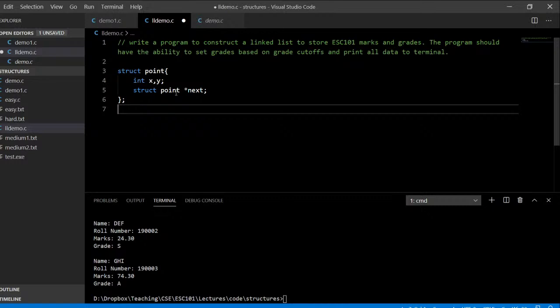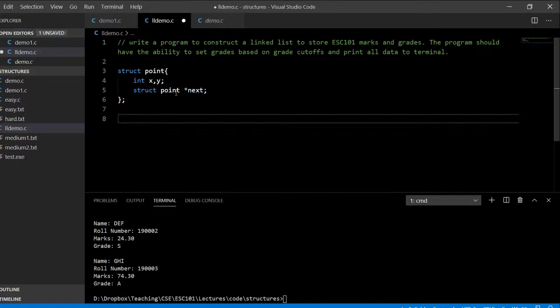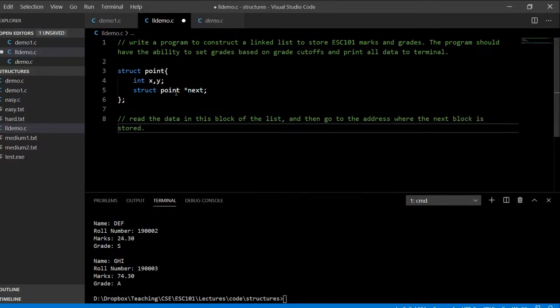This is what turns a regular structure into a linked list. Why? Because this way, I can read the data in this block of the list and then go to the address where the next block is stored.